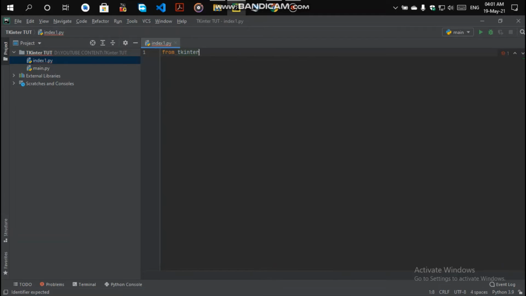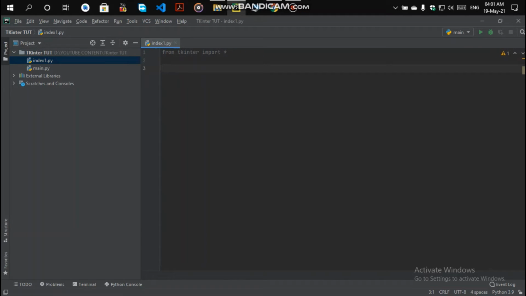So we are writing tkinter and import star, which means everything. If you are coming from SQL, you have seen that you write star and it selects the whole row, whole column. It is just as simple in Python: you write star and you are importing everything from your Tkinter module. There are other methods, where you can select individual items, but this is not a good method. So we are doing from tkinter import everything and writing our first GUI application.